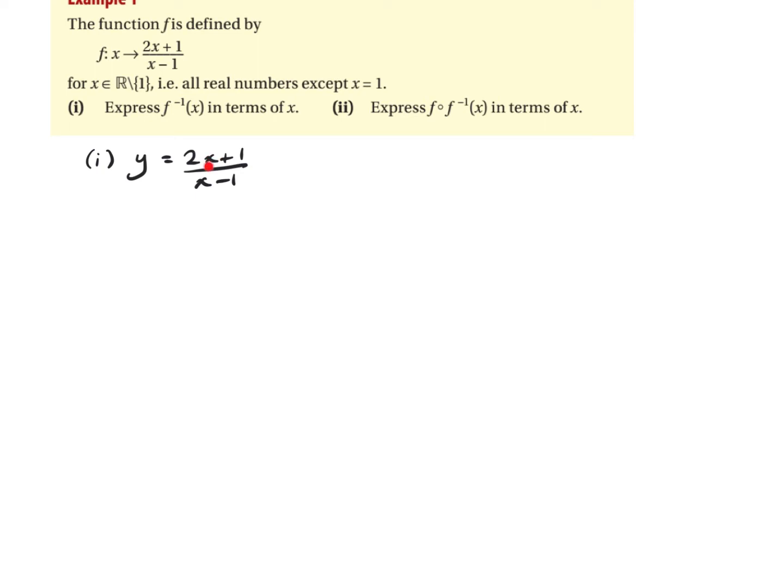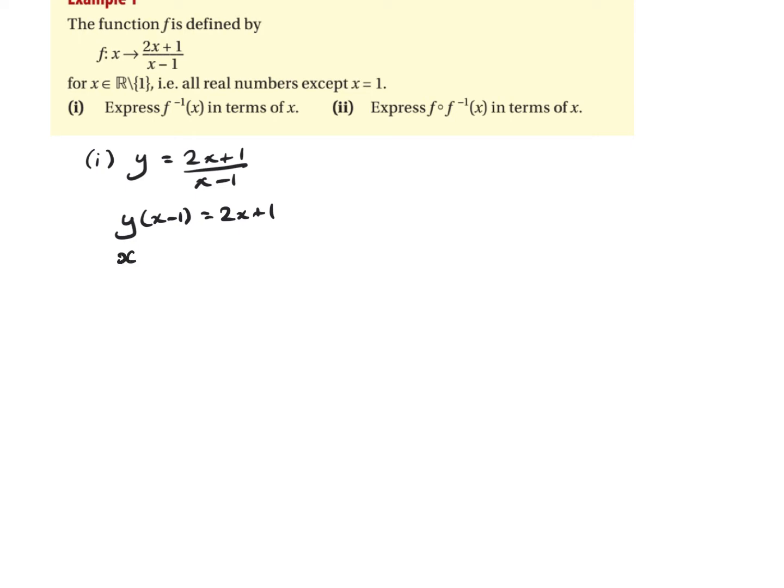You can see I have x minus 1 on the bottom of the fraction, and I don't really want it, so I want to take this across and get rid of my fraction. I'm going to multiply both sides by x minus 1. If I do that, I get y multiplied by x minus 1 is equal to 2x plus 1 on the right hand side. Multiplying the right hand side by x minus 1 makes the denominator disappear. The next thing I'm going to do is multiply out the bracket on the left hand side.